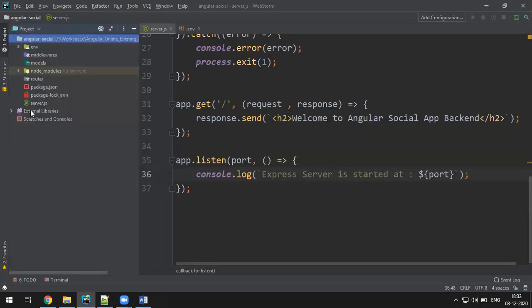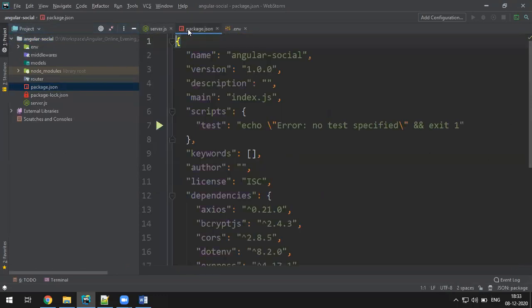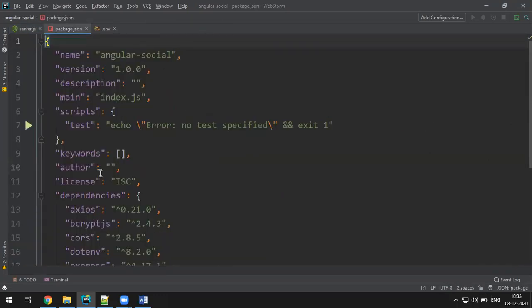So let's go to package.json. In package.json, actually, you can write some scripts to run both. You can write a start script, or else I can run both client and server together in future.